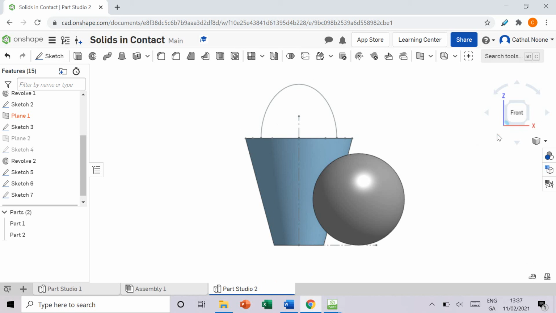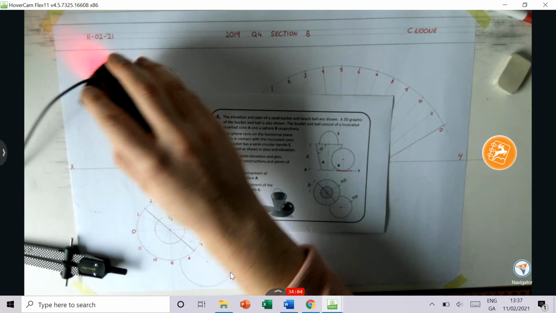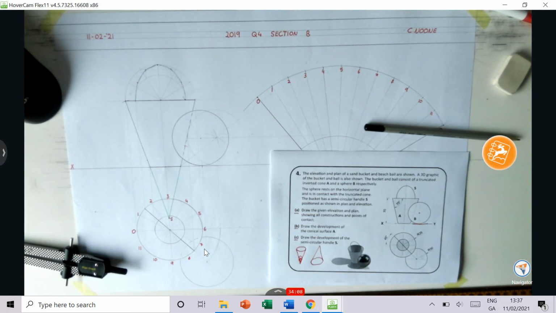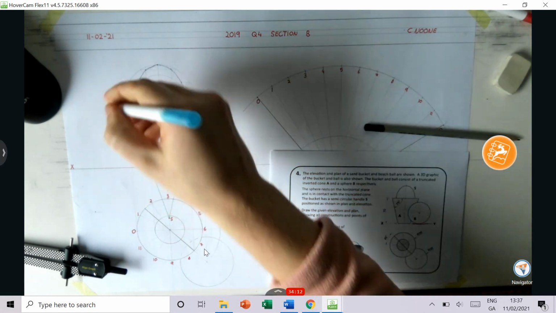Okay, so again, how are we going to find the length of that? Go back to our drawing, and we're going to take these points here. Do this in a different colour, going to do this in blue. These points here.